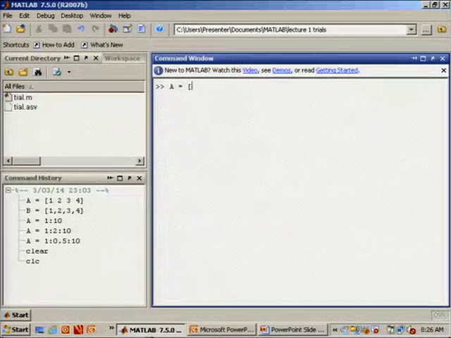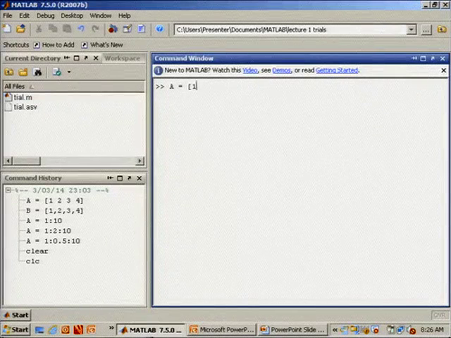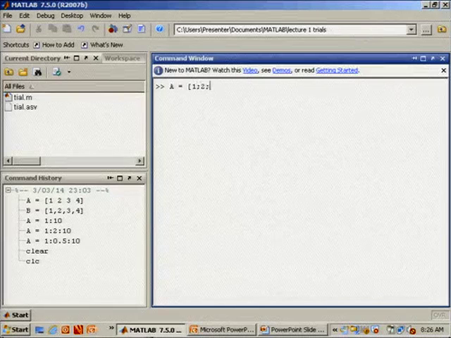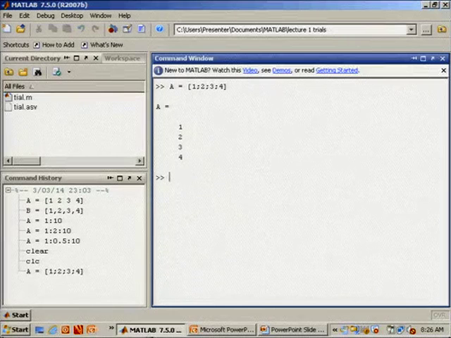You can still do the direct input, so you have your numbers in there, but now you need to separate the numbers using a semicolon. So you have 1, semicolon 2, 3, 4. Now what you end up with is a column vector.